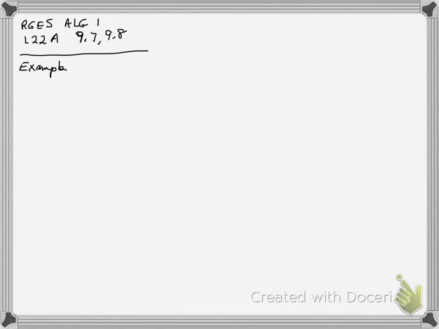For the example problem, it has to do with the Louisiana Purchase, and it says in 1803, when Thomas Jefferson was president, the United States purchased about 5 times 10 to the 8th acres of land from the French for $15 million. About how much per acre did the land cost?